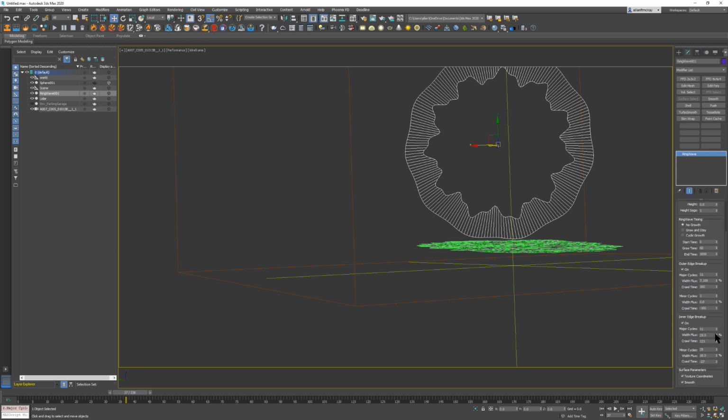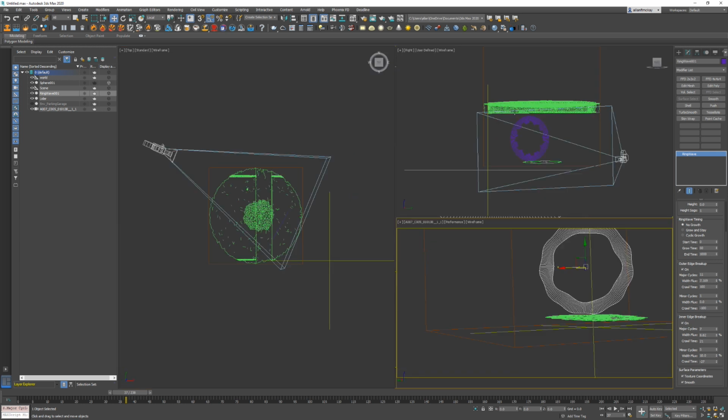So the inner edge, we could do the same thing. We could just make it not as strong. The cycles we could lower down a little bit. Oh, so it has minus cycles, that's what's going on. But the major ones is really what we want to focus on. Okay, so we'll worry about this more later, but I just want something that's a bit more broken up, and we'll massage this more later on.